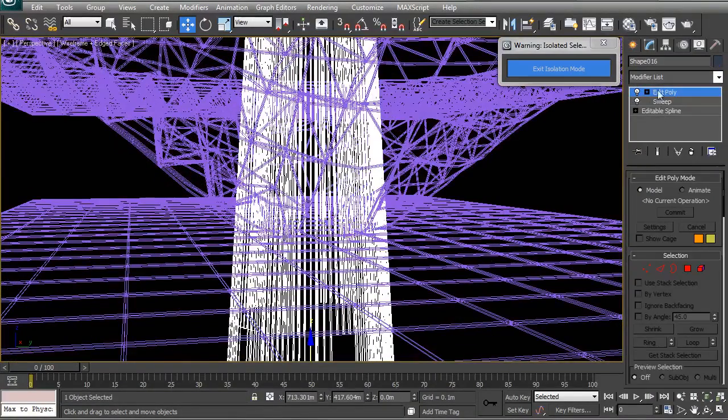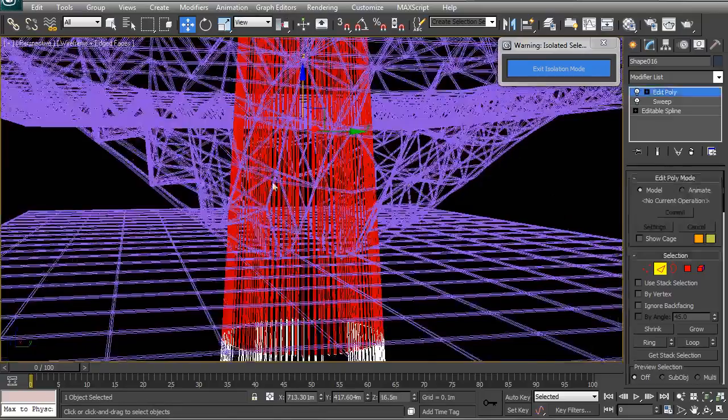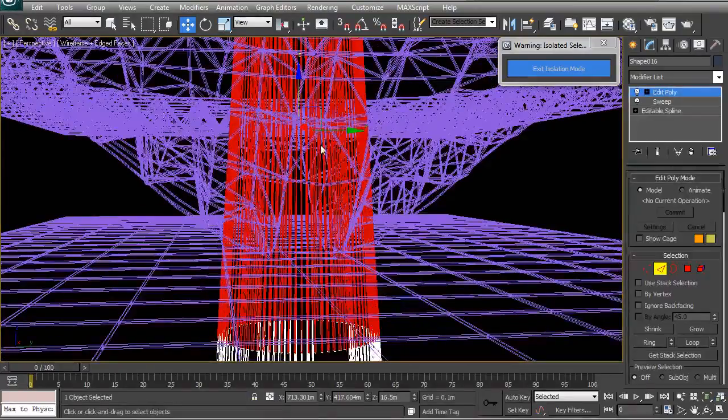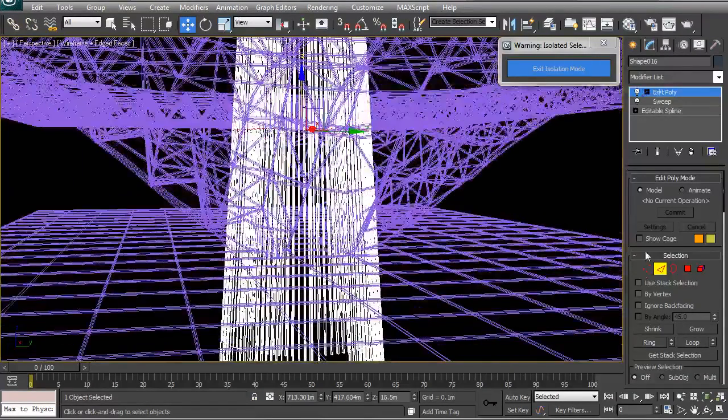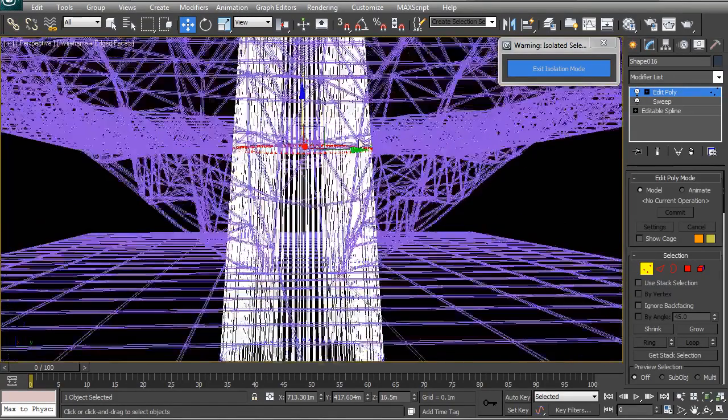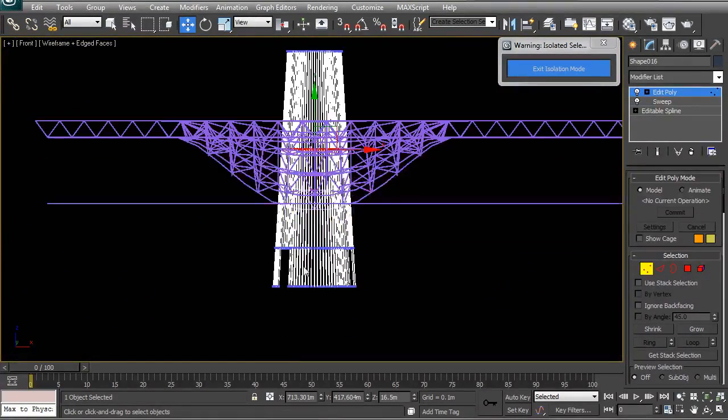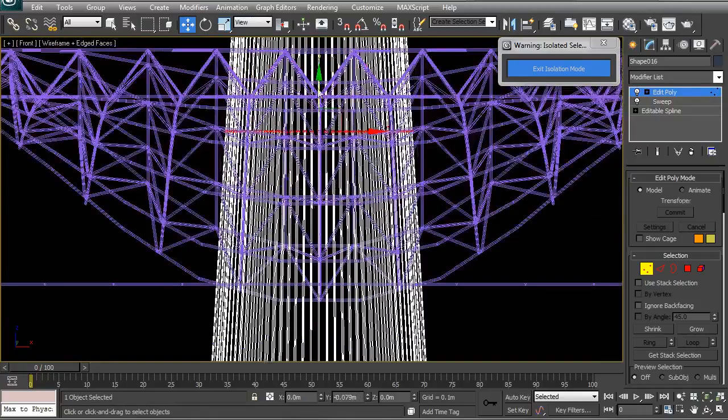So I'm just keeping you aware of those things. Next, you can go and add more editable poly modifiers to the actual staircase element. So we can go in and work on that same editable poly modifier if you like and create more vertices, just in the same way that we had created vertices down here for this entrance, and we can basically slide this down to that floor level.